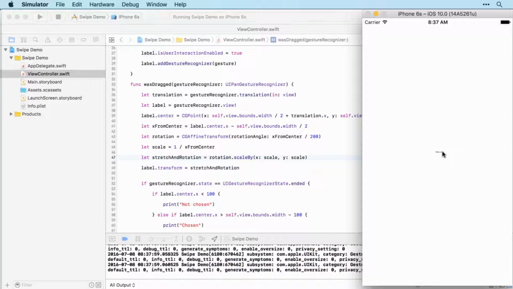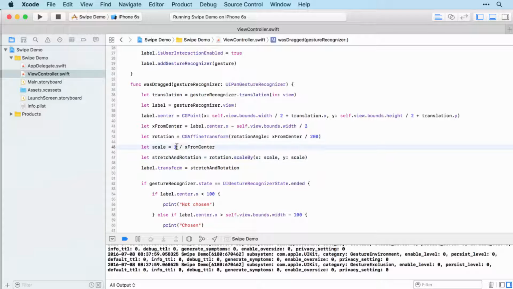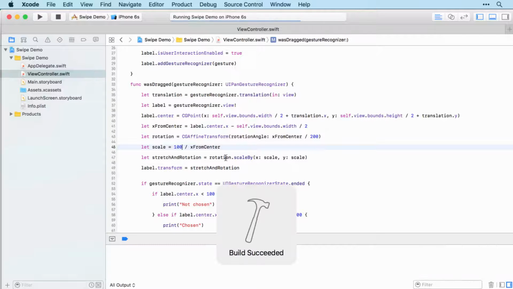So let's try that out and see what effect that has. So now if we drag it, okay, so it's having some kind of an effect, but I think it's way too extreme for us. It's scaling it down. It's even turning it upside down over here. Okay, so let's try something like 100 divided by x from center. So that will have the same effect.